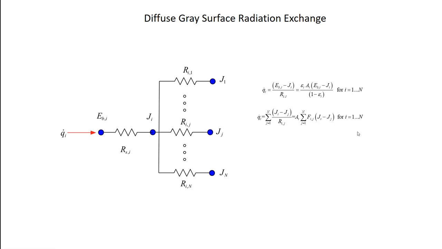How many unknowns do I have? Well, I have 3N unknowns now. I have the same ones I had before, Q dot and temperature. EB is temperature. But then I have one more set of unknowns, which are all my radiosities. So I'm still N equations short. And those last N equations come, again, from boundary conditions. So for every one of these surfaces, I have to know either the temperature, which gives me the blackbody emissive power, or the heat transfer rate. Or I got to know some kind of relationship between them, which is more typical. And if I have one of those for every surface, then I have 3N equations and 3N unknowns, and it becomes relatively easy to solve.